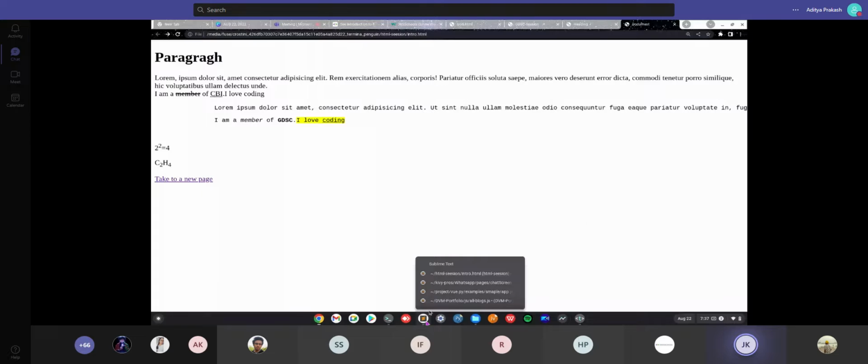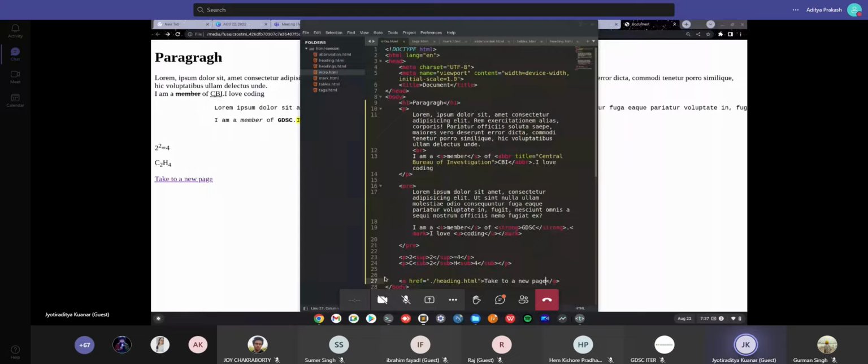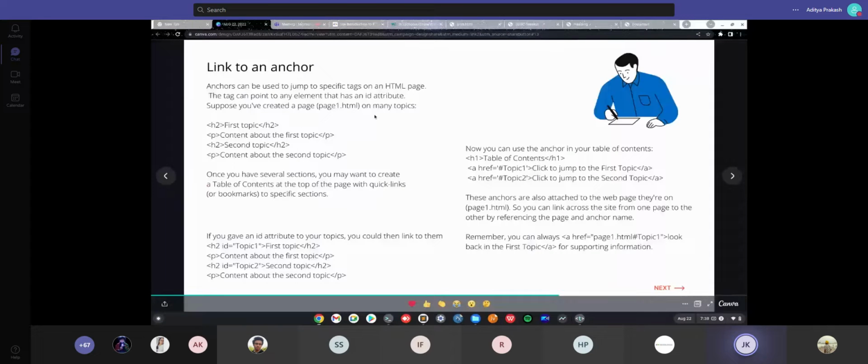And as I told, href is an attribute of this tag. You might have a question: does this only take it to a new page, or can we connect it within the same page? Yes, we can also connect it in the same page, to the next part. How can we do it? By using an attribute named id.